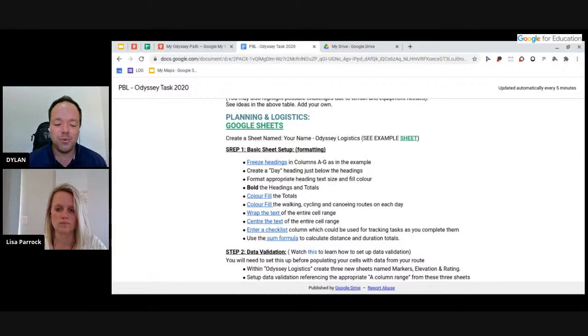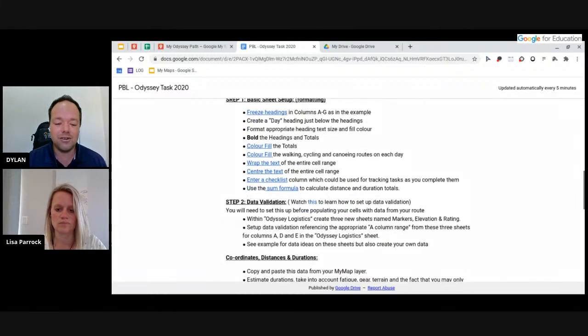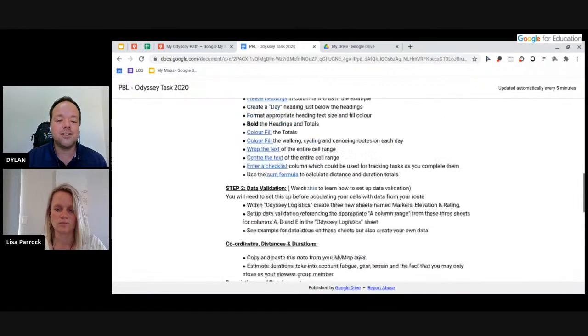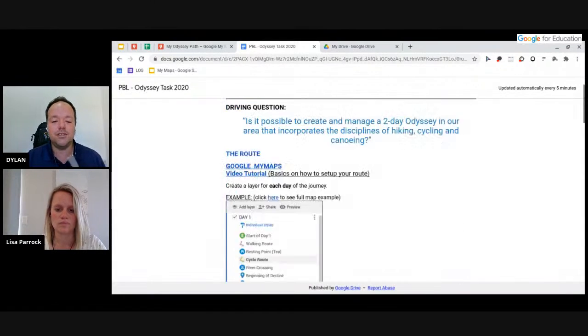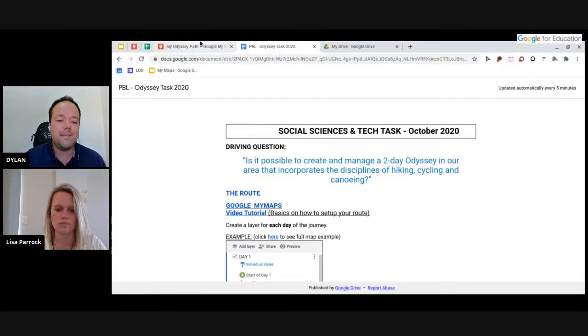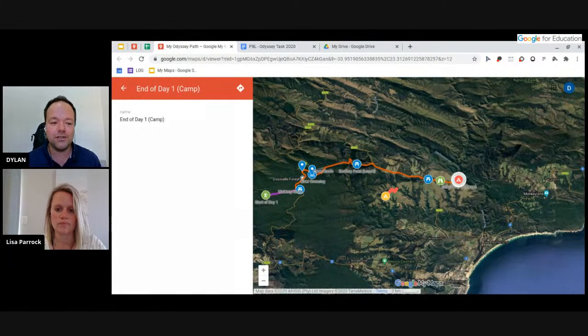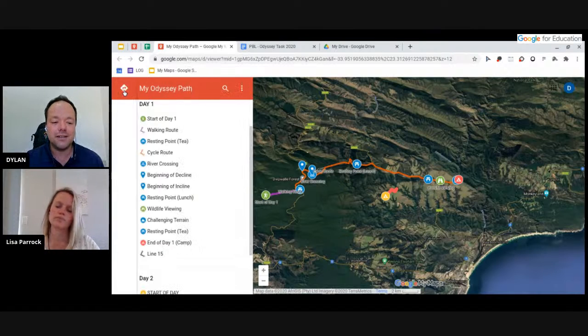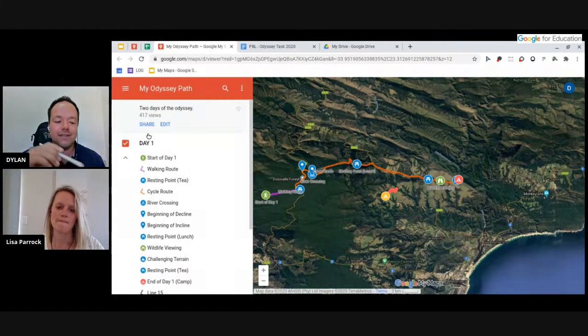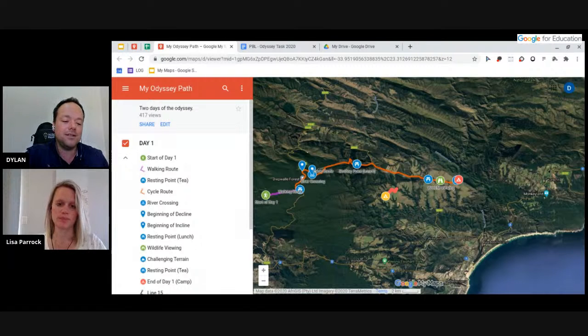And so how do we support and get around the groups in that way? So as I said, let me show you the room finished now that I've briefed you. This is how their maps would have looked. So using Google My Maps, they create 2 days. And when you look down the left-hand side of here, you'll notice that once they've added markers and lines on the area, it creates a kind of an itinerary of each day.